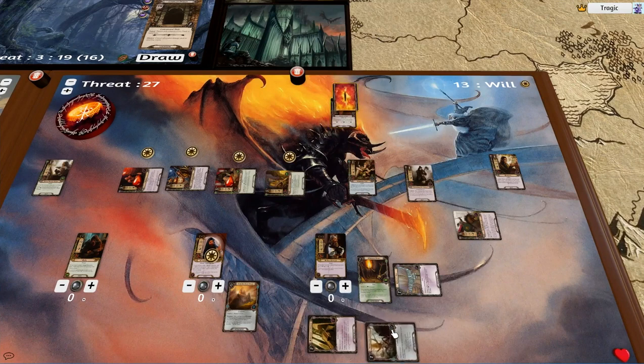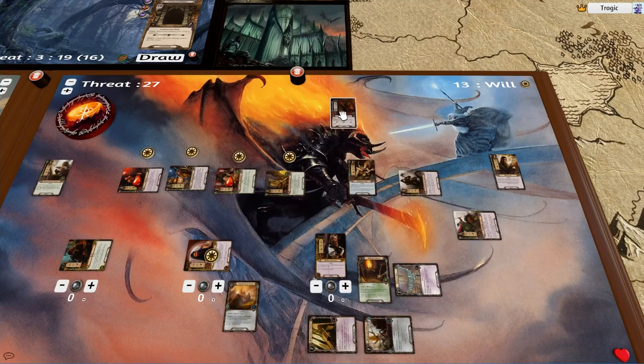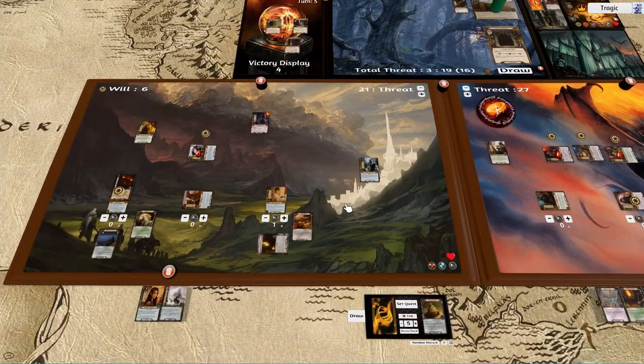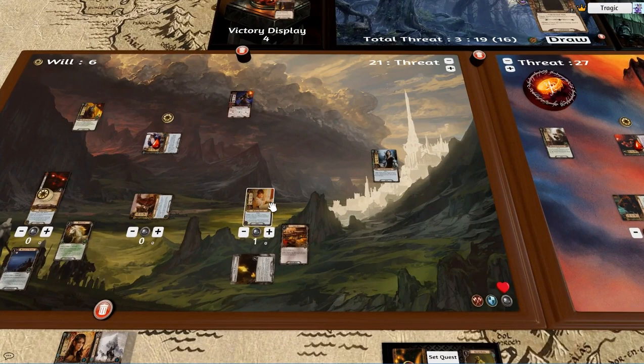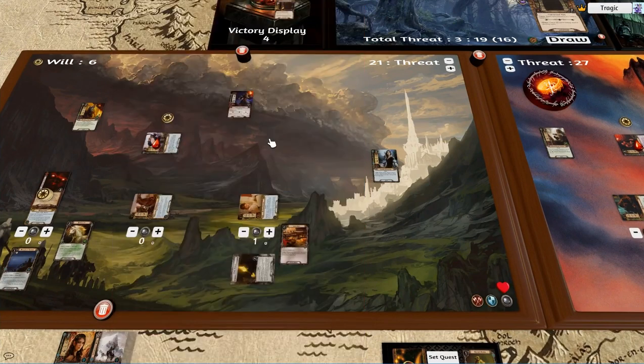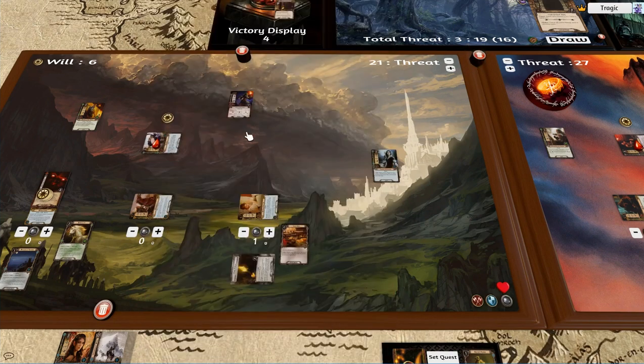So then I block with Dane. That automatically discards whatever this is. I then attack for 3, 4, 5, 6, 7, which is enough to kill. So we reveal another card. Is it a monster? It's not a monster, so he is killed. And then I'm just going to... This guy's going to be a real pain in my keister. I'm going to tap you, draw a card. Nothing. He attacks for 3. He defends at 2, so that's 1 wound.